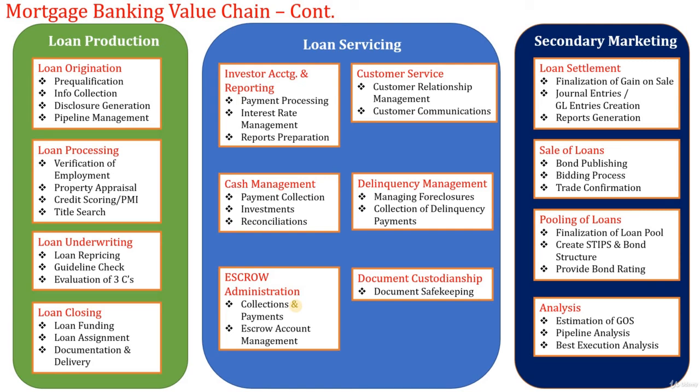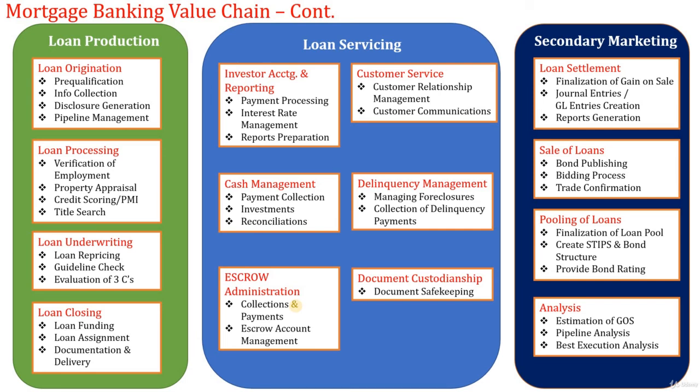If a borrower goes into default, then it has to be managed by the servicer. This is called default management, which basically includes tracking and reporting the status of the loans. There are various stages of default. Default management is again a big topic: once loans have gone into default, it becomes 30-day delinquency, 60-day delinquency, and 90 days, and then it goes to foreclosure and to the auction. Default management itself is a very big topic.